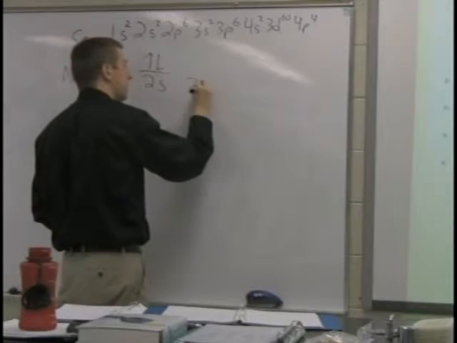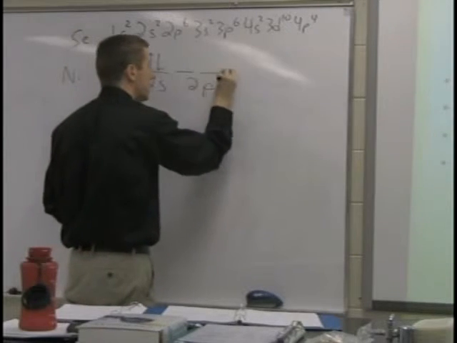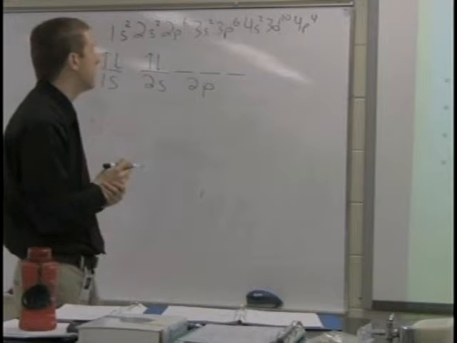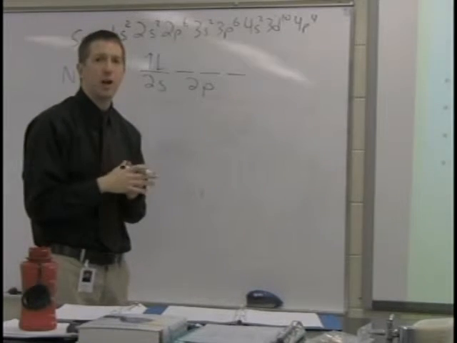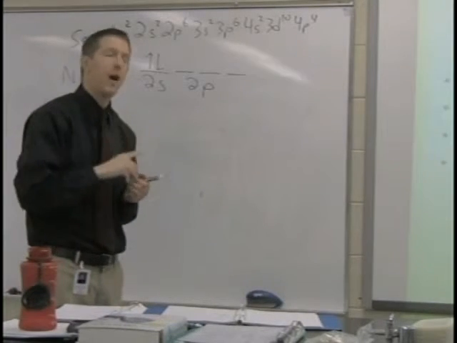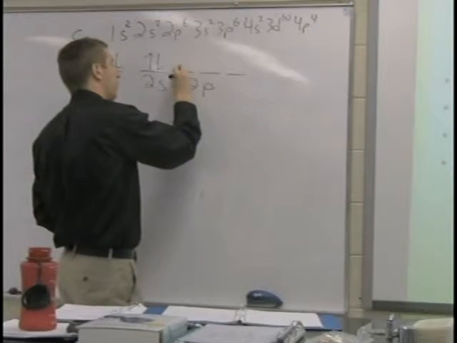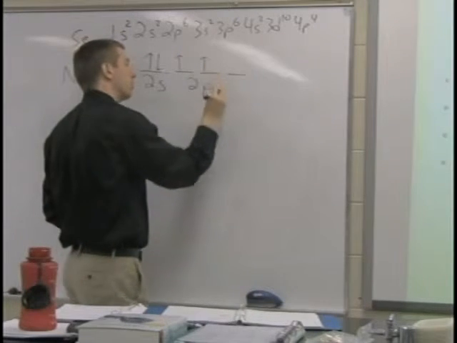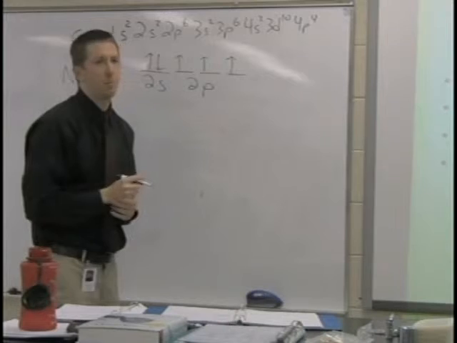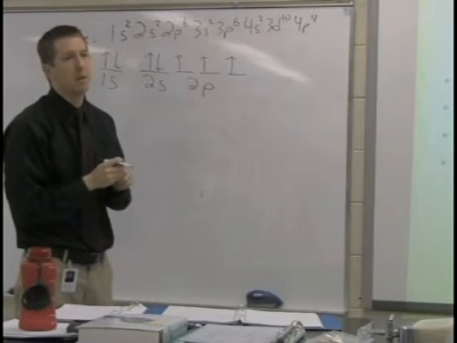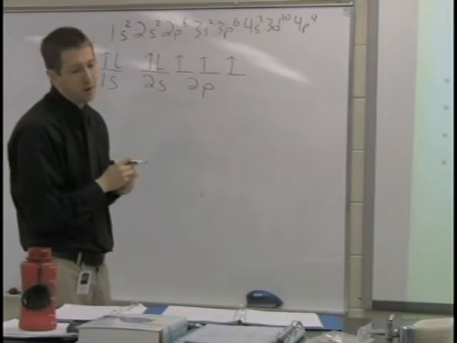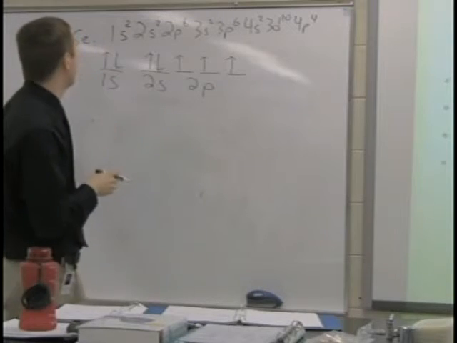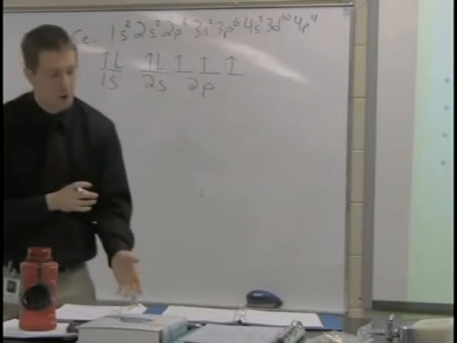What makes 2p different is that there are 3 suborbitals within the 2p. Now, if you look at your periodic table, nitrogen is the third element in the p. So my first arrow goes up, my second arrow goes up, my third arrow goes up. I would not do an up and down and up because that would disobey Hund's rule. So that's one thing to keep in mind when we do this. This is the overall orbital notation for nitrogen.